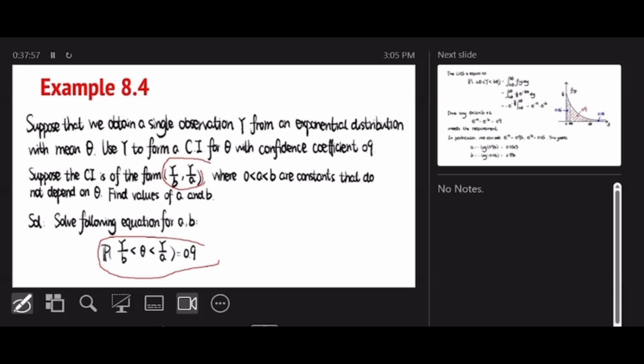So take a look at this. But I need you to pay attention to the underlying distribution. You were told it's exponential and the mean is theta. If the mean is theta for an exponential, the variance is going to be theta squared. Now, don't forget, I want to find this probability, and that's going to be easy. I'm going to make use of the underlying probability distribution.